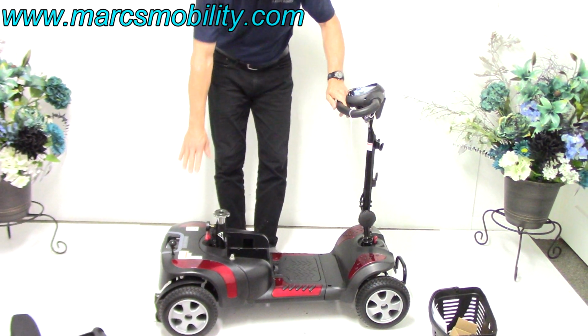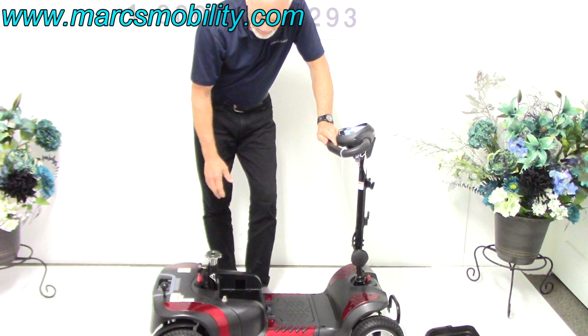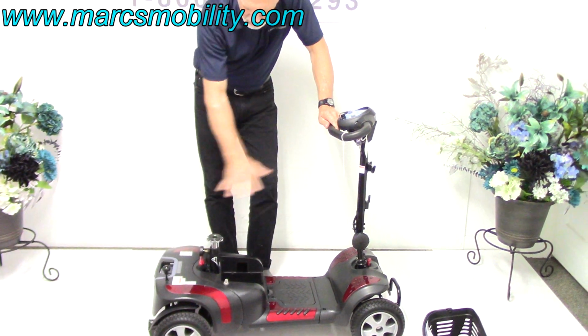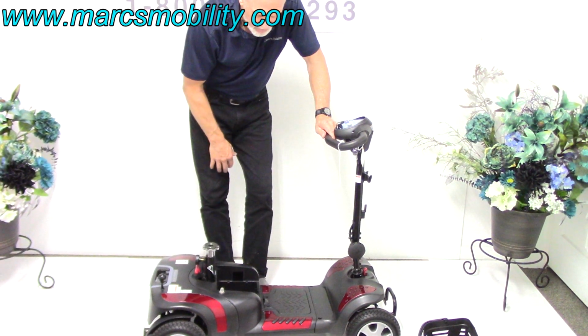The rear weighs about 35 pounds. The front is about 40. Okay, so it's a take-apart scooter, a little bit of weight because it's a four-wheel scooter. And if you want to leave it all together, just take the seat off, take the batteries off, you'll be taking about 75, 80 pounds off.